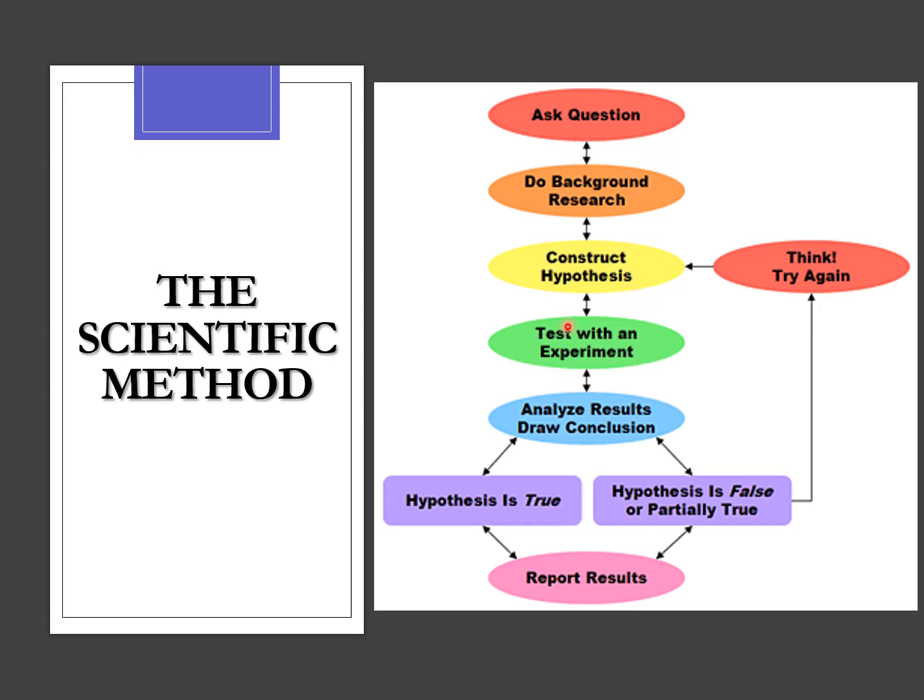So now we're going to test that hypothesis, right? So you're going to test it with some sort of experiment. You're going to analyze the data, right? Does this support my hypothesis or not? Okay, so if it does, then you have supported data for your hypothesis. But if it's false or maybe partially true, you might have to come back and change your hypothesis. Okay, that's definitely for partially true. You might have to tweak it just a little bit. Okay, so that's the scientific method, and hopefully that's a little bit of a review.